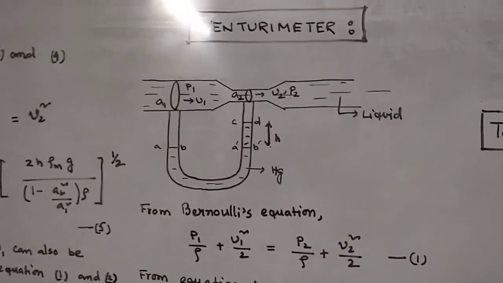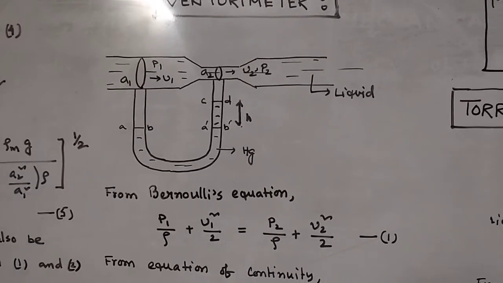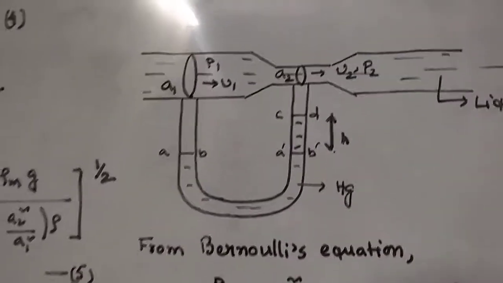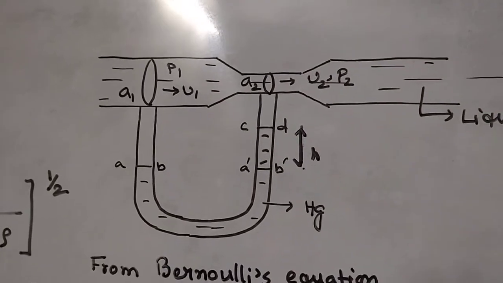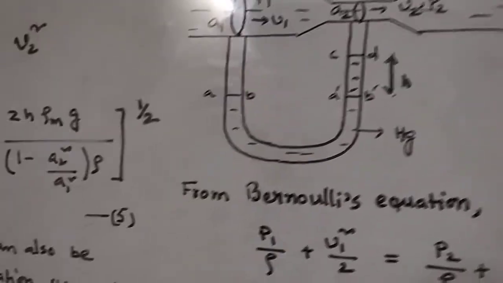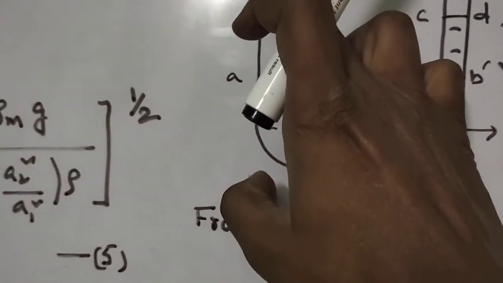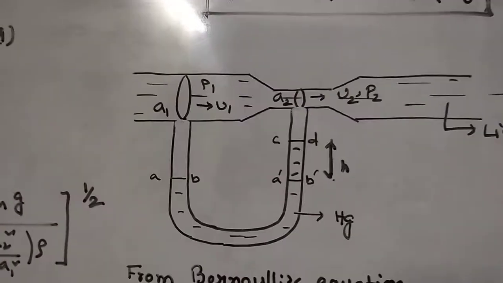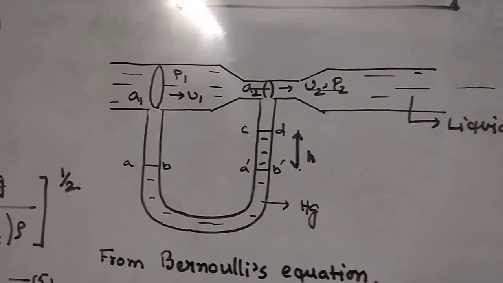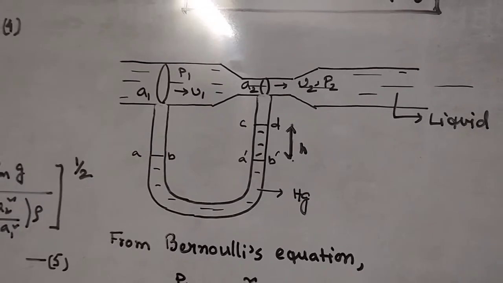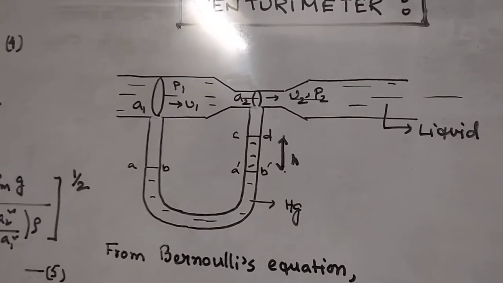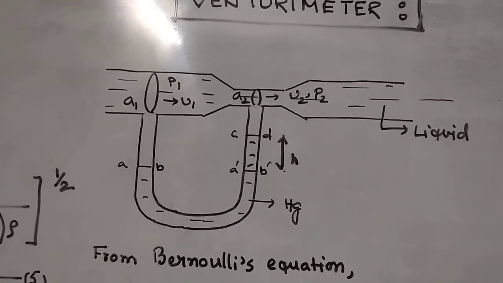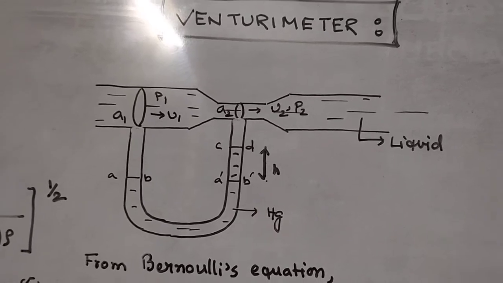You see again you have a container of different areas of cross section. This is the wider area of cross section A1, and another one is a small area of cross section A2. Basically this part is open, otherwise the liquid will not come out. You see the U-shaped tube is connected. No liquid is coming out or mixing with the liquid available in the U-shaped tube, because the liquid flows with very high velocity.